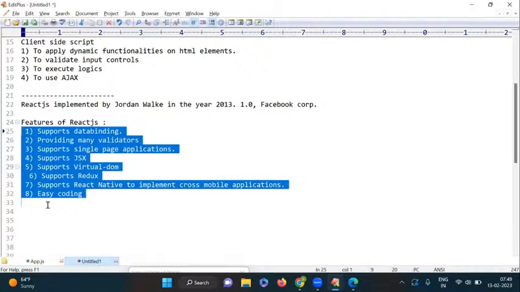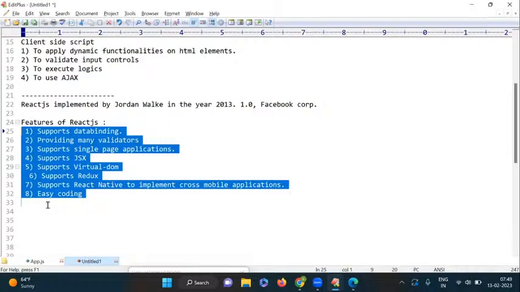Got it? Yes. So in interviews, these are common questions. What are the benefits of React JS? You should say it supports data binding, single page application, JSX, virtual DOM, and React Native can be used to implement cross mobile applications. And next, simple coding, JSX support is there. We can combine HTML with JavaScript.